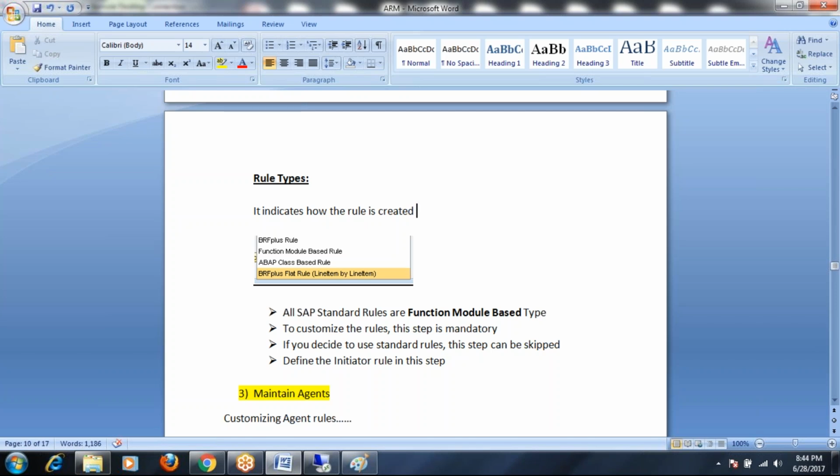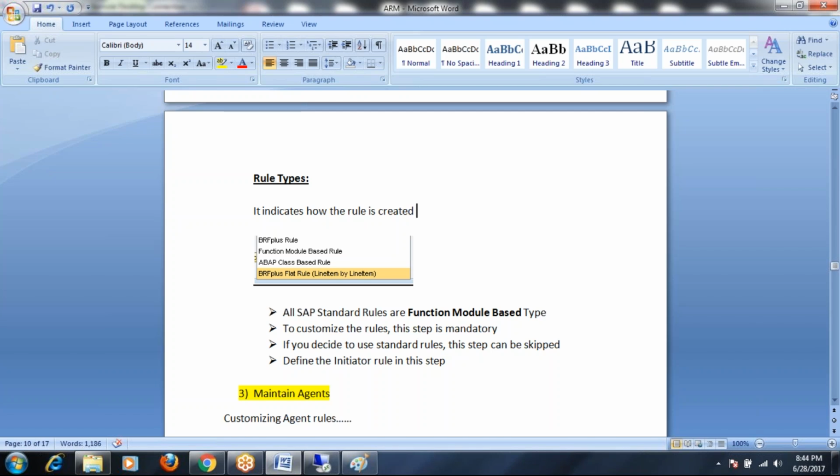Is there any difference between BRF plus rule and flat rule, Sridhar? Yes, there is a difference that I will discuss during the BRF plus application, which we are going to use in the workflow concept. It is better to show you the application and tell you the difference.